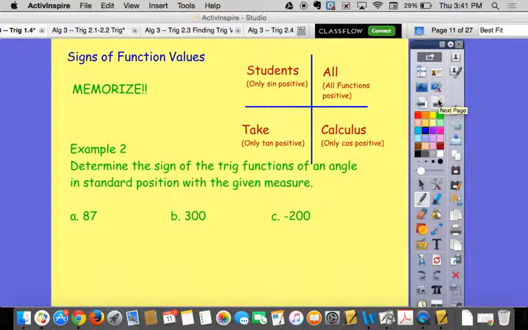Now, you do need to know how your signs work with trig values. Very important concept here. So we use the little saying, all students take calculus. And we start in the first quadrant, and we rotate around in order of the quadrants, okay? So all is for all the functions. Students is for sine, and its reciprocal now, so that does count for cosecant as well. Tangent counts for cotangent, and cosine counts for secant as well. Okay, so make sure you're including their reciprocal when you're doing this.